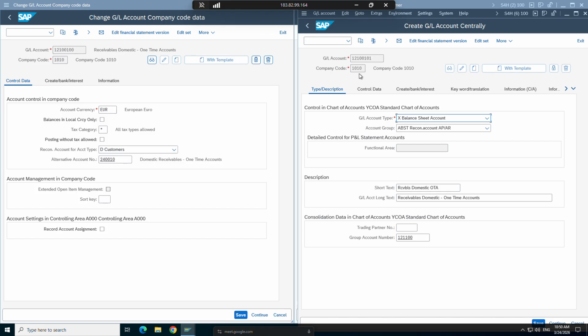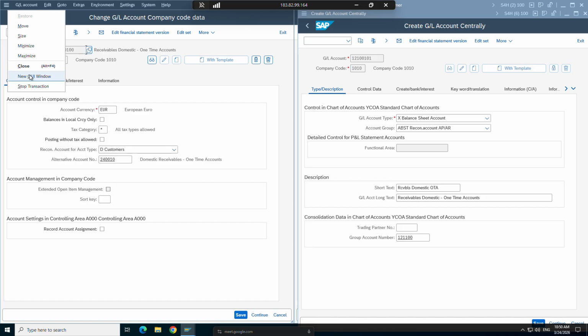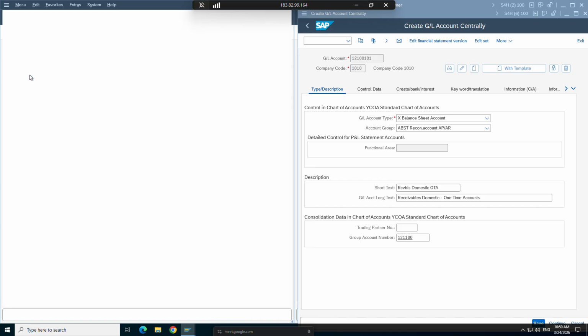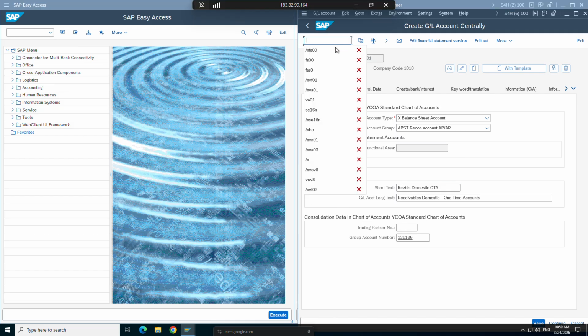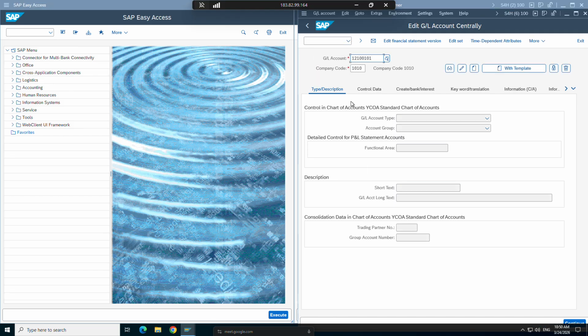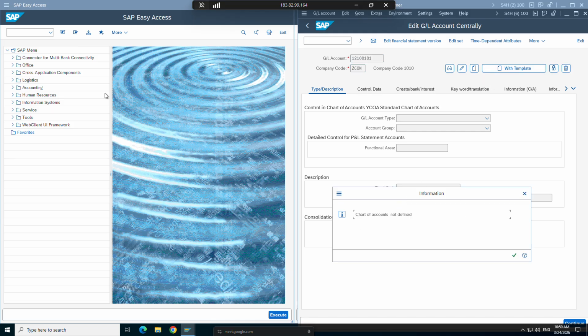I don't want this 1010. Let me see what was the error we were getting. FS00. Chart of account not defined.